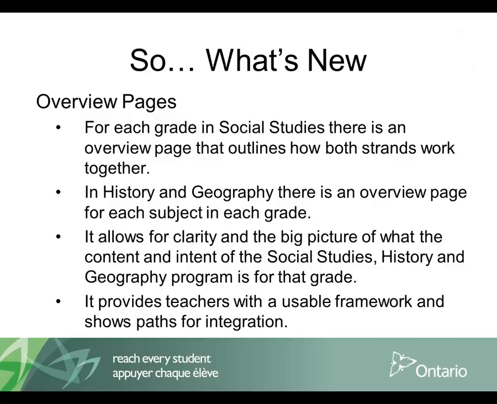So what's new? Overview pages. For each grade in social studies, there is an overview page that outlines how both strands work together. In history and geography, there is an overview page for each subject in each grade. It allows for clarity in the big picture of what the content and intent of the Social Studies History and Geography program is for that grade. It provides teachers with a usable framework and shows paths for integration.